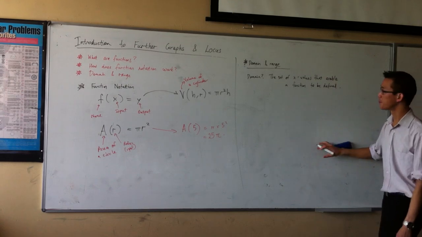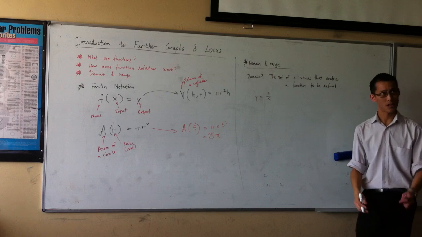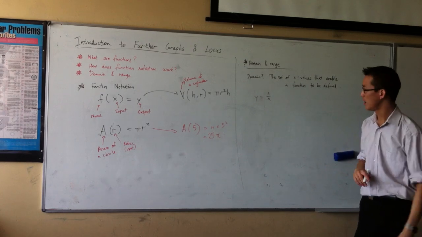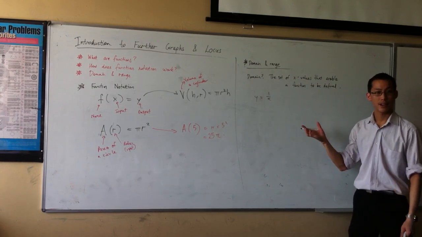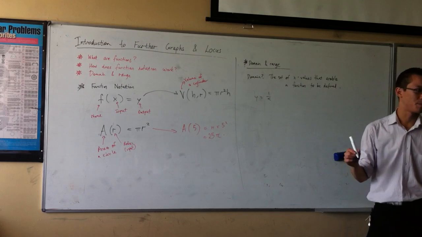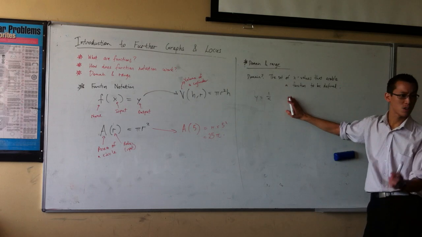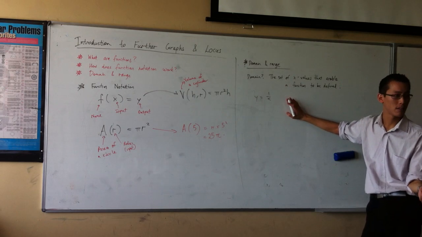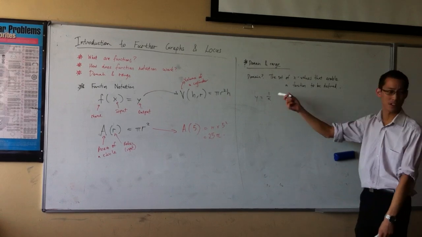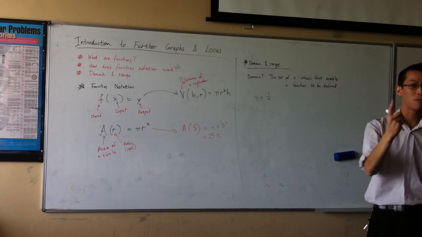Okay, let me give you an example. Let's go y equals 1 over x. Okay, and you can sort of picture it in your head, right? Now, what would the domain of this thing be? Okay. Now, I'm going to use this as a bit of a tangent, not talking about circles, to describe to you how you actually describe what the domain or range of something is. I'm going to tell you 3 right ways and 1 wrong way to do it.